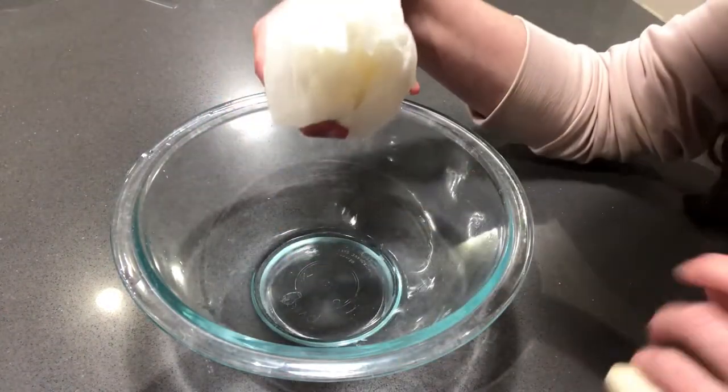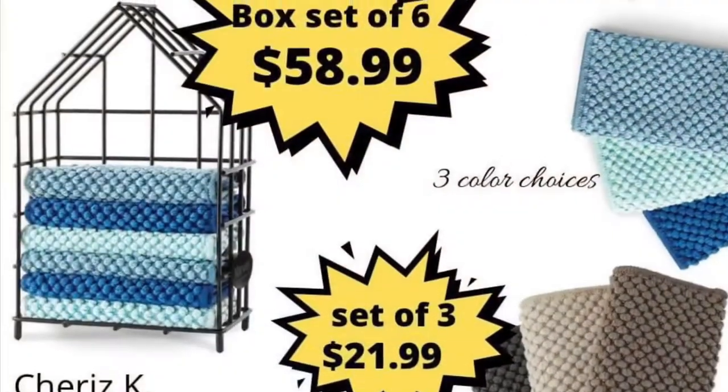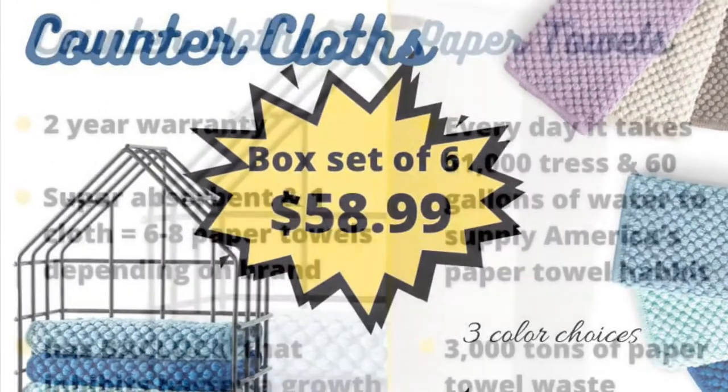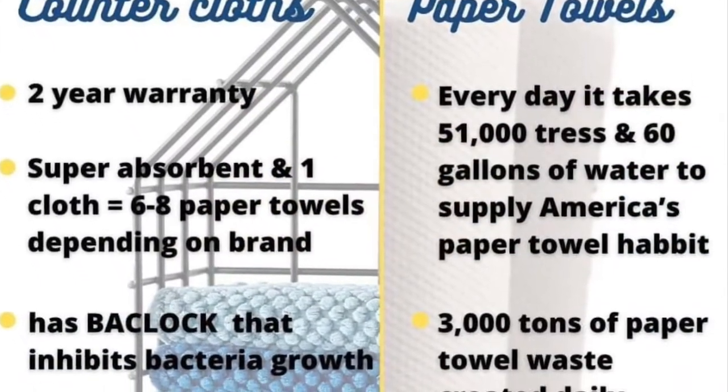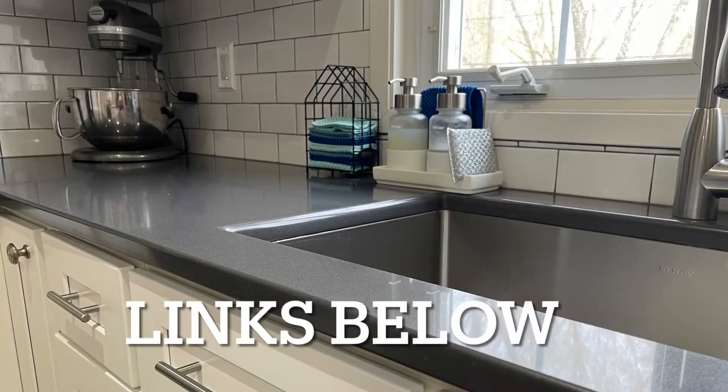Remember, our counter cloths are super absorbent, and you can rinse and reuse. They do have BacLock in them, so you can hang them over that container that they come with. They come in a set of three or six. They have a 2-year warranty, and I love that it saves the trees, and they're reusable. They save me time and money and energy.